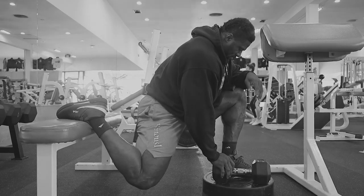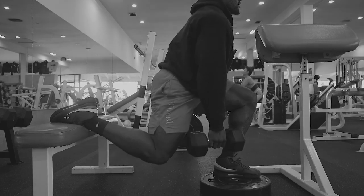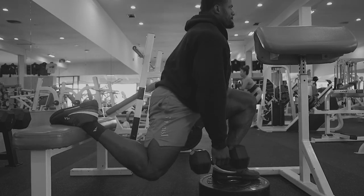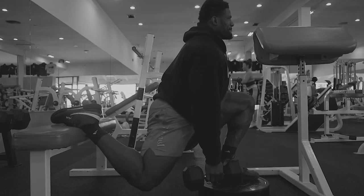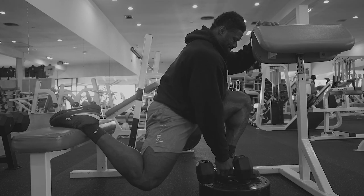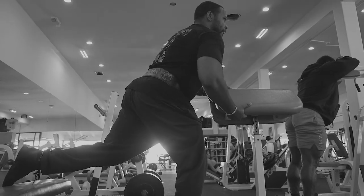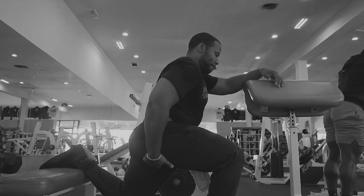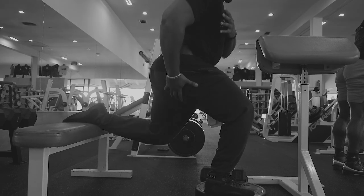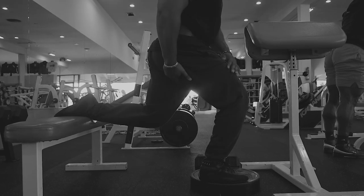There you go. Stay down. Down more. Get that knee down. Hey, right there. There you go. Get down. There you go. That's it. Stretch it. Stretch it. Get down.